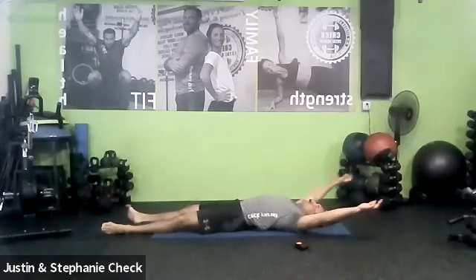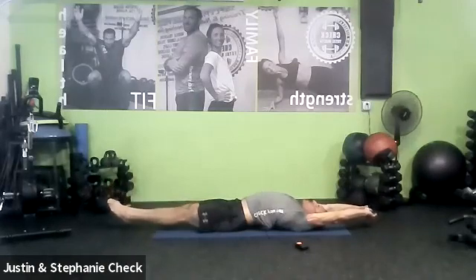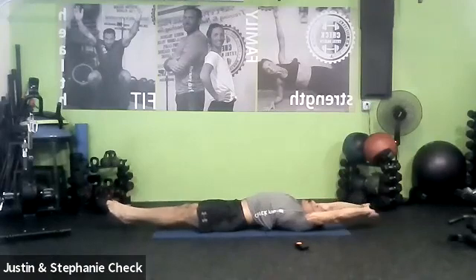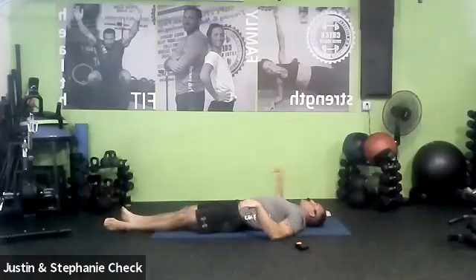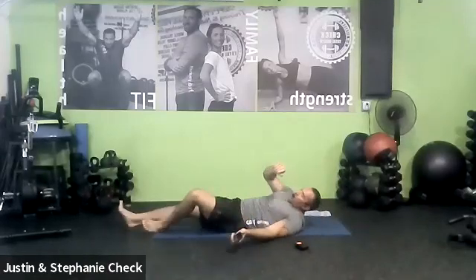Bring your arms behind you. Bring your feet a little bit off the floor if your back's okay with it. Stretch everything out, wake yourself up. Reach back through the arms. Reach down through the toes with the feet a little off the ground if you can, or keep them down. Take one more nice big breath into it. Reach, reach, reach. Let those feet come down if you have them up. Open up your eyes. Set yourself up any way you like whenever you're ready. And that is where we're going to have to end our Yoga Lotties flow today.